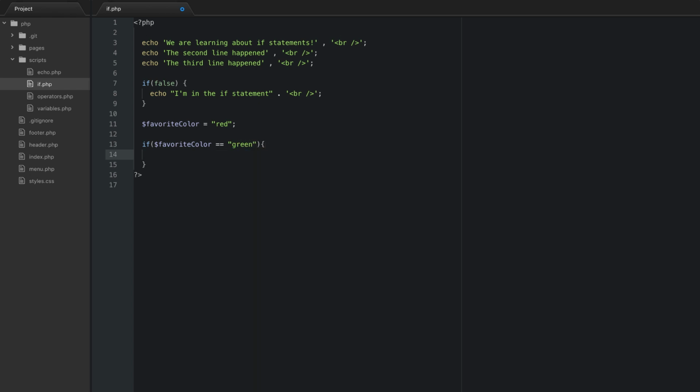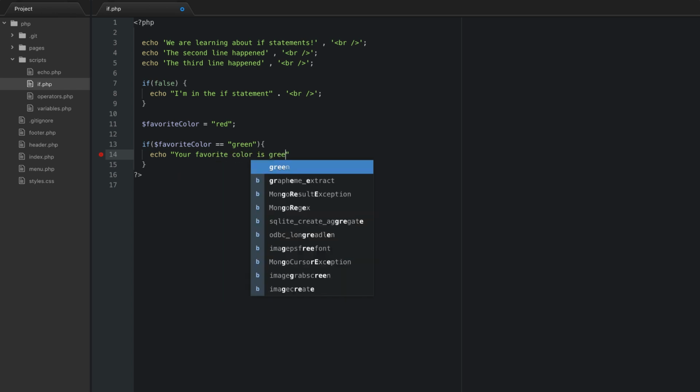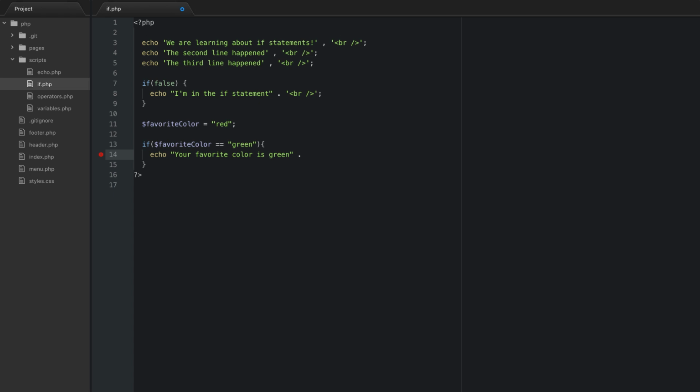So in this if statement, we're going to echo out your favorite color is green. And I know this is kind of a stupid example, but I want to keep these as simple as possible.